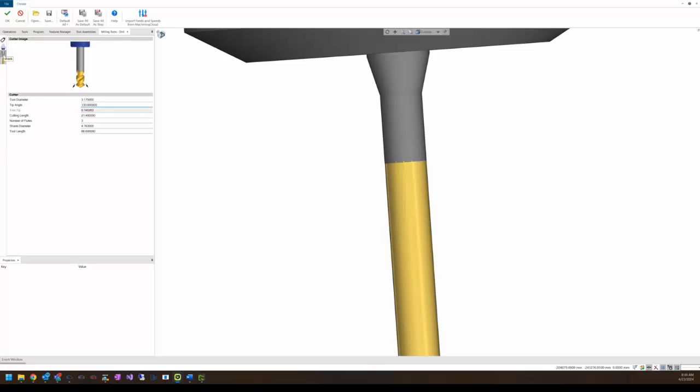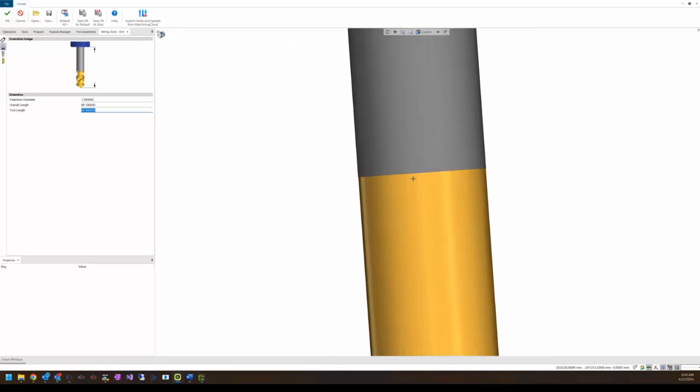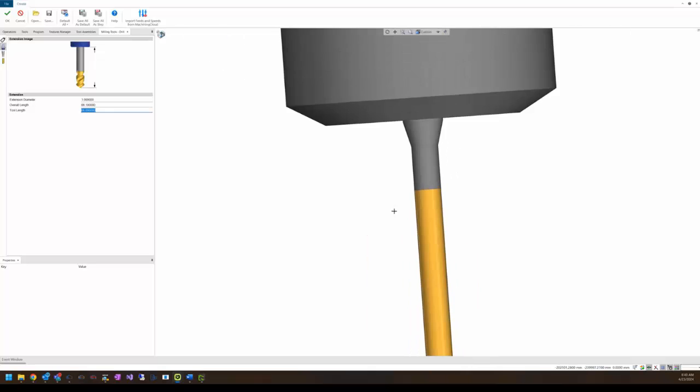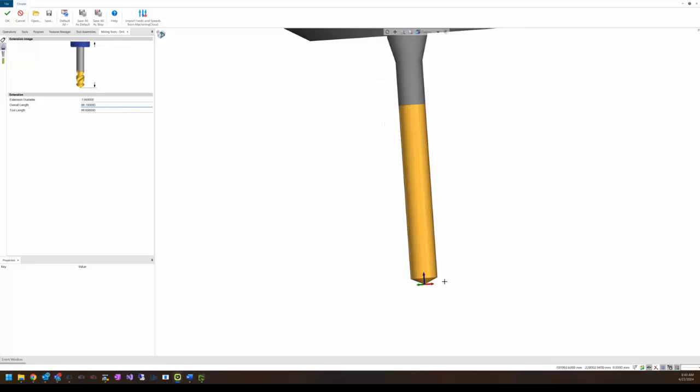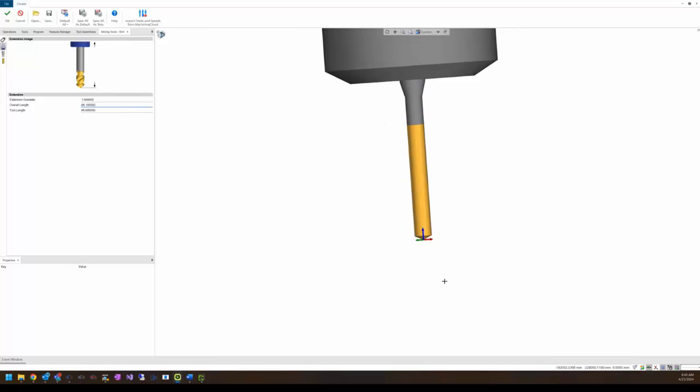You can always go and try to fix it yourself if you really wanted to. For example, I guess the overall length would be a tiny bit longer by almost nothing. If you're really picky, you can go and try to make it like this. I don't think it makes any difference, but that's it. I think it helps to understand how the Esprit tools are created.